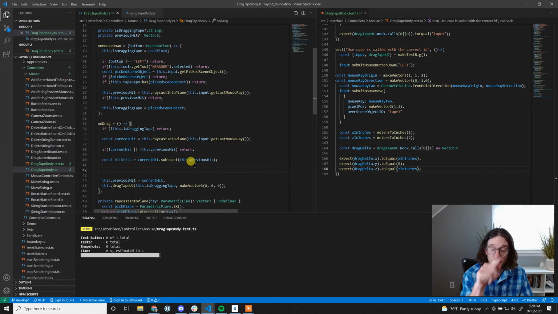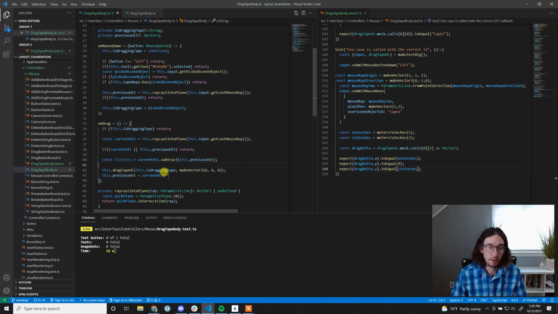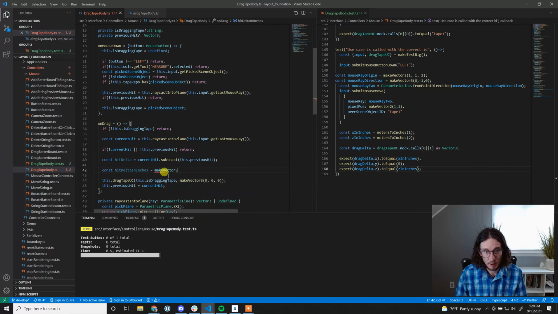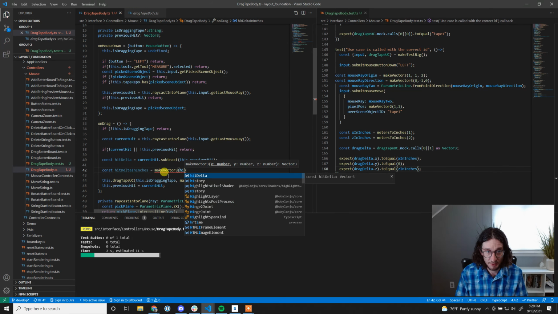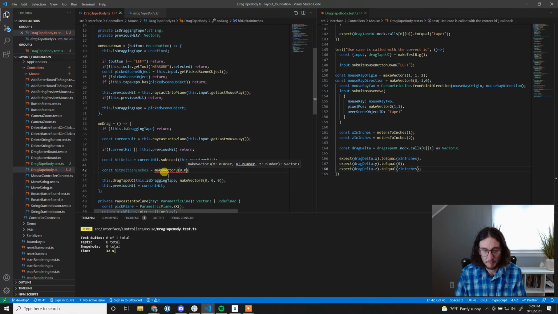Cool. So now we got our hit delta, but again, this is in metric. So this is in meters. So we need to convert it to inches. So we're going to have this thing called constant hit delta in inches equals make vector 3, and it's going to be hit delta. Well, let's start it at zeros and then we'll bust it out. Yeah, it just looked a little better.